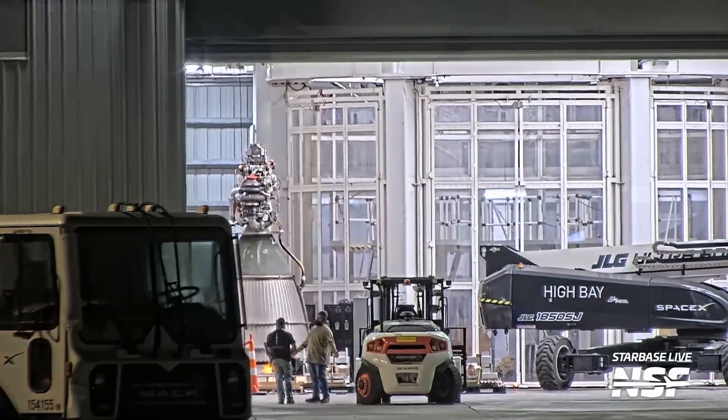Here is Ship 31 sneaking out of the high bay. Look at all the weights — you see the weights down on the bottom? They're painted black and white with little white triangles. They've moved that center of mass down low, so those SPMTs are super heavy, and the ship is just like a foam pool noodle balanced on top of the whole thing. Relatively speaking — clearly not the density of a pool noodle, but also not the density of the steel plates they've stacked at the bottom.